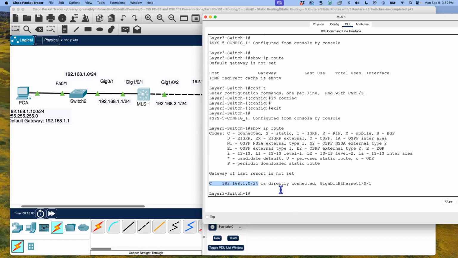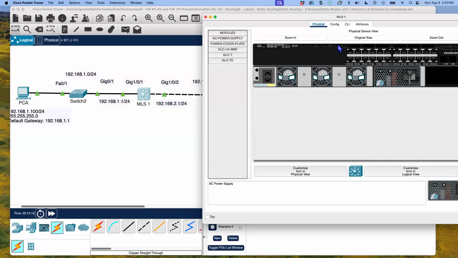Okay. Now, I want all these ports. I have a lot of ports here. I want to make them all routed ports. I mean, each one of these ports will be on a separate IP network and have its own IP address, just like having 24 ports on a router. Right now, only this first port here, gig 1/0/1, is a routed port. The other ones are still layer 2 ports, just like an Ethernet switch.